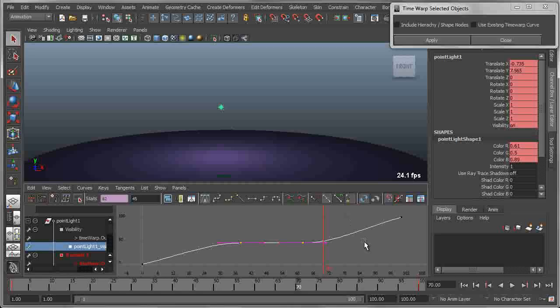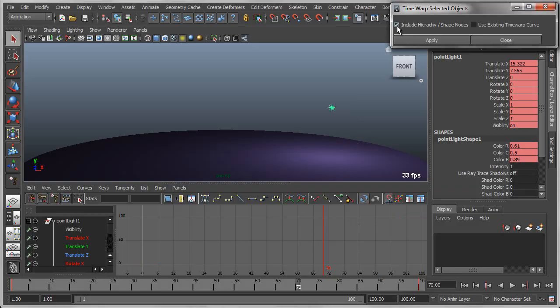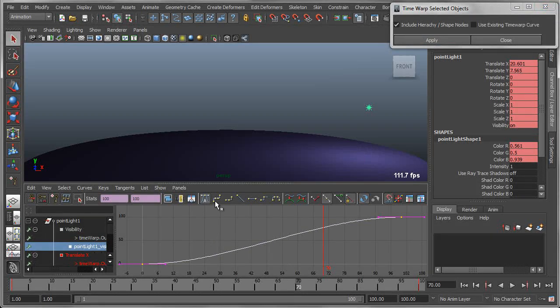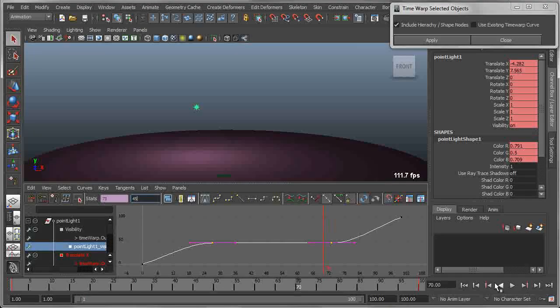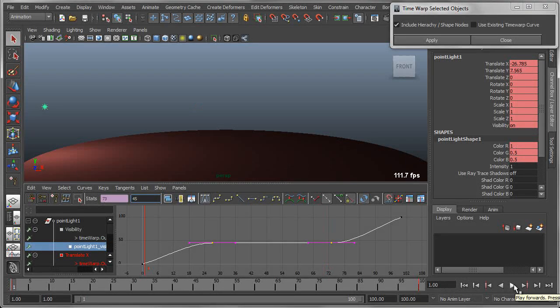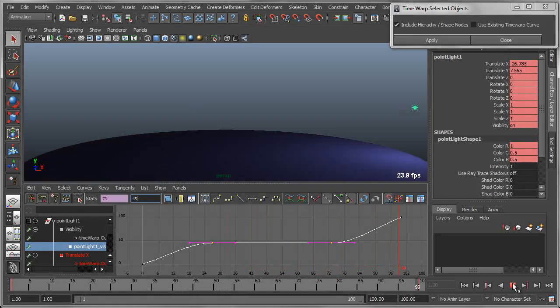So what I want to do instead is, as I apply this, I want to include the shape node. That will make sure that any of the time warping I do will also affect the color animation as well. So I'll apply that once more, including the shape node. I'll just grab my time warp curve here. Once again, I'll just make that linear, and then I'll drop down a key here and a key there, and then I'll just take these two points and flatten those out right in the middle. And now when I play this back, what you'll see is as it moves across, it will stop, and the animation of the light will stop as well.